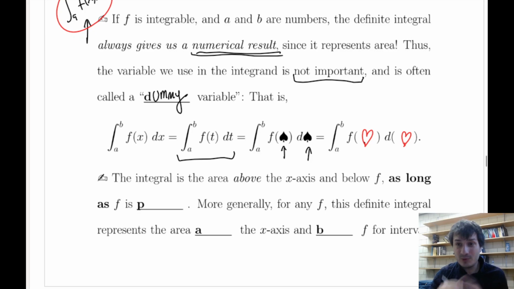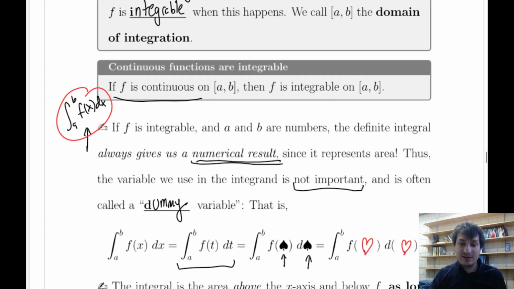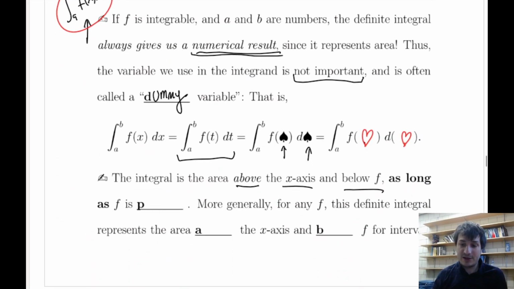By its definition, the way we defined it, the integral is the area above the x-axis and below f. So as long as you draw a function above the x-axis, then our limit that we wrote down is exactly the area from this Riemann sum thing. And this works as long as the function is positive. Everything we did, we were assuming that the height of the rectangle was a positive number because it's above the x-axis. So we used f of x. If f is negative, then something different is going to happen.